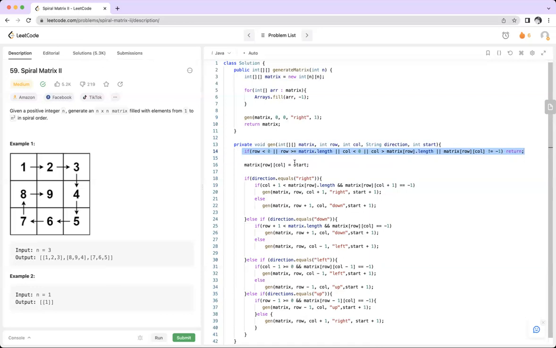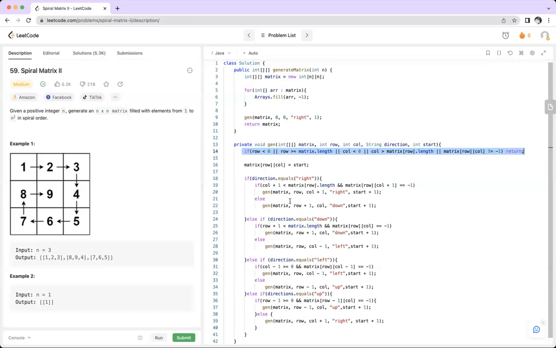So this is basically the base case of the recursion. Here the recursion will stop the whole process. As long as this condition is not fulfilled, we'll be coming inside our method further down, and in this line we'll be setting some value at the given cell.